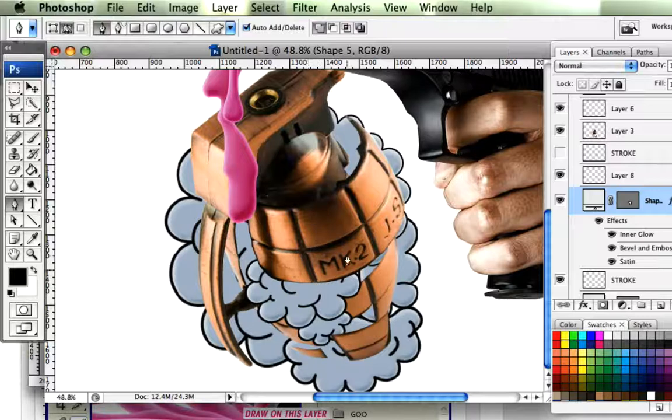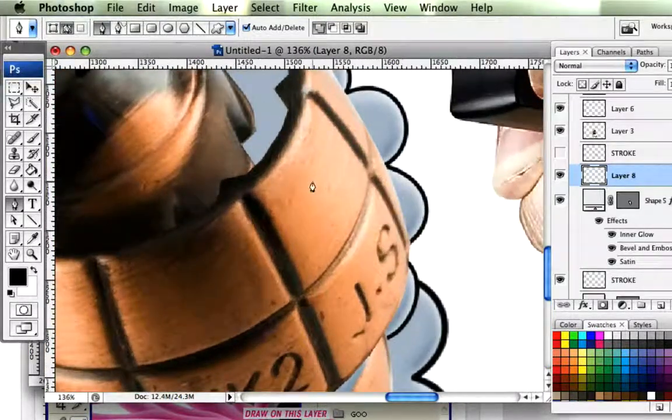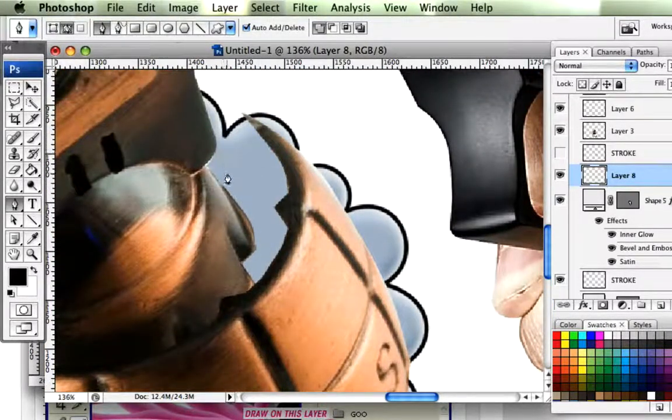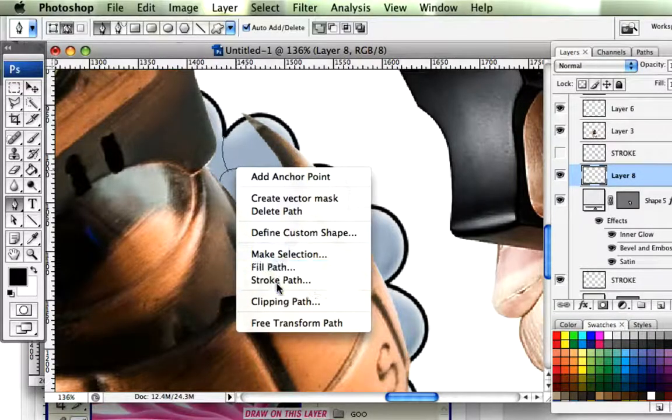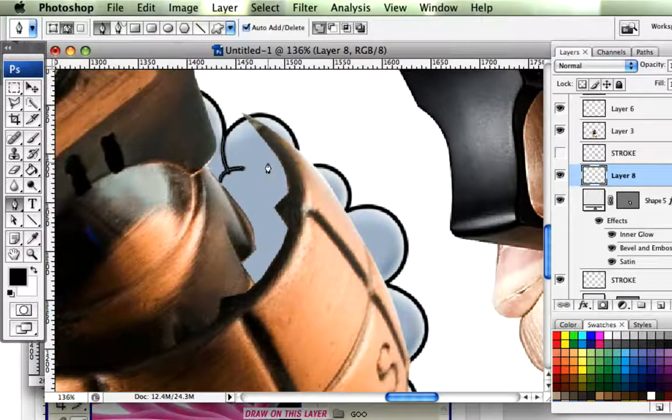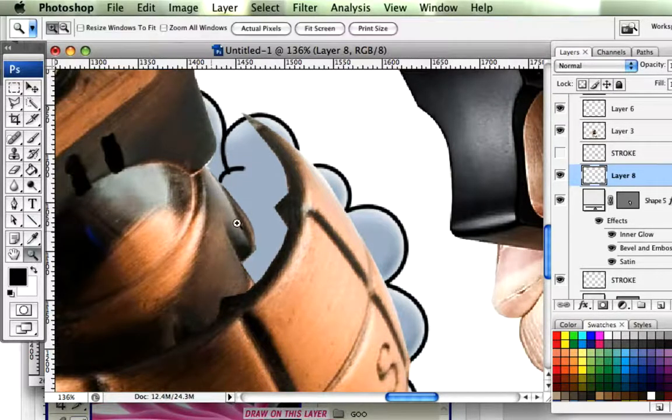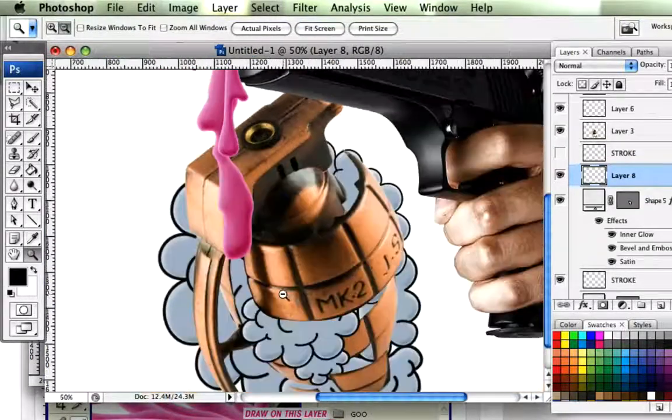A few other little details that I've added, again just using the pen tool. So again, if we go to this stroke layer and we just zoom in a little bit with the pen tool, you can add a little bit of a line, and let's maybe draw that out like that. And again, right click, stroke the path in exactly the same way using the brush tool, click on OK, hit enter, and you can see it just adds that kind of fun element to our clouds and the final image.